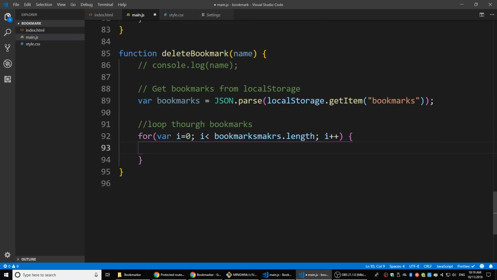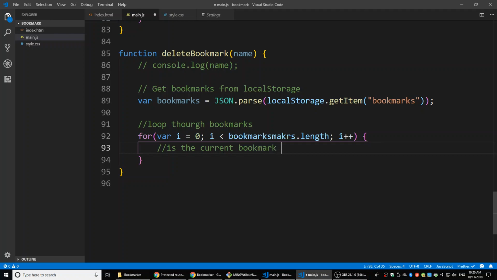Same loop, right? And inside the loop, we're going to check if it is the current bookmark.